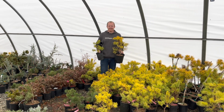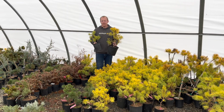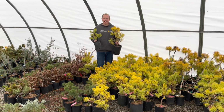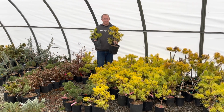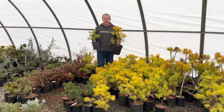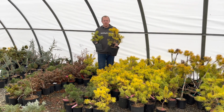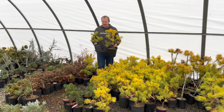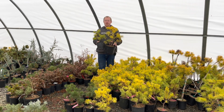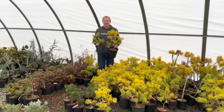So here's Tim with one of our favorite golden pines this winter. Yeah, you may have been watching some of our employee profiles where we're talking to some of our people who work at MrMaple. Jackson recently said this was one of his favorite trees, and it's no wonder when he's been here during the winter months and the spring. This has just the most electric yellow color to it, really giving a nice golden winter color, and it's gold through most of the year, but those winter months it really electrifies. And this makes a nice upright tree, but gives you some amazing yellow color in the landscape and garden. Yeah, they're just unreal colors this time of year.